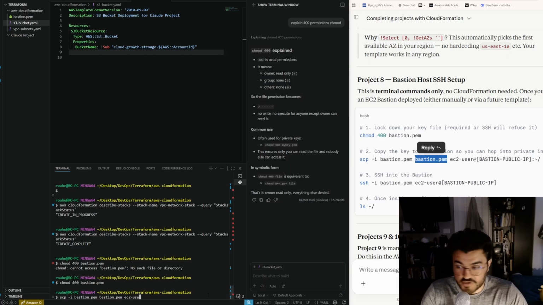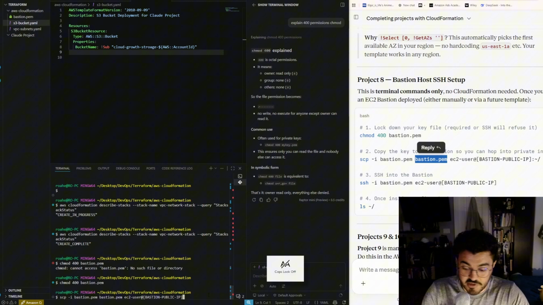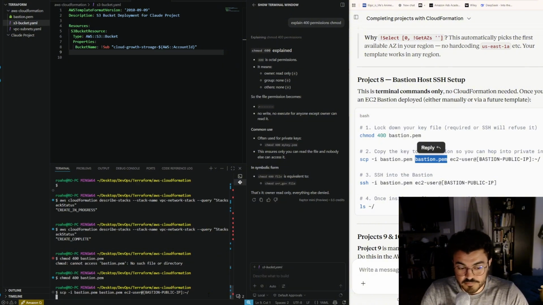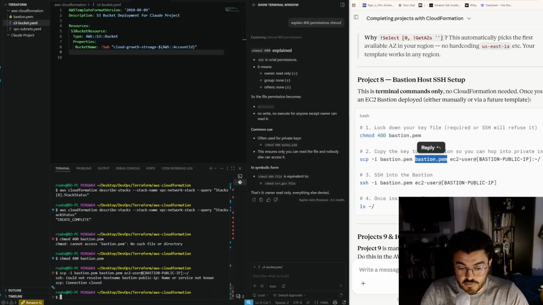And then we have the directory where it's going to exist. Bastion public IP. I wonder why it's called a Bastion host. Maybe some guy named Sebastian made it or something. Could not resolve. Service not known. Connection closed.